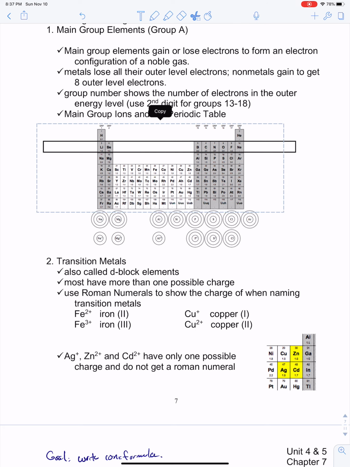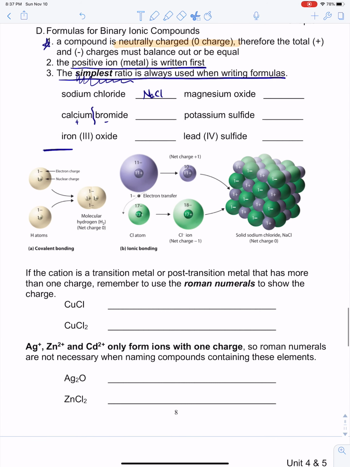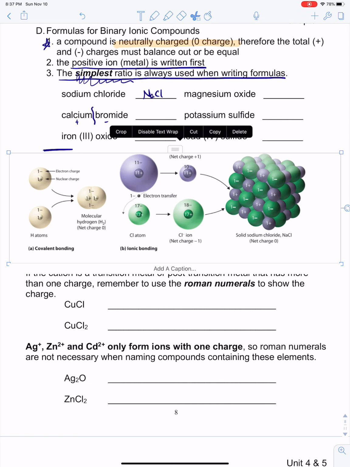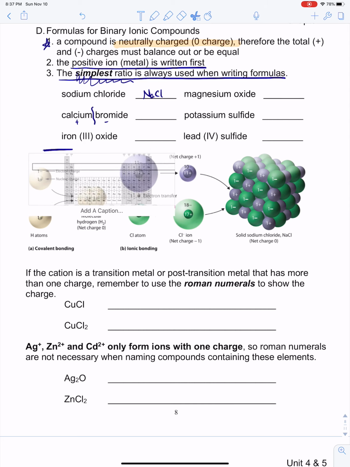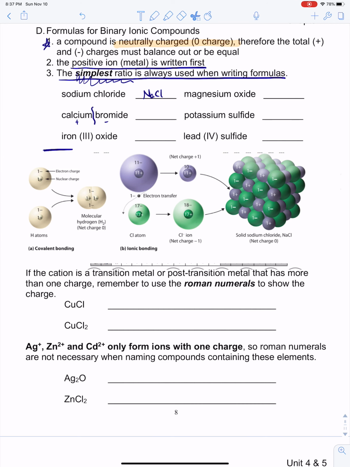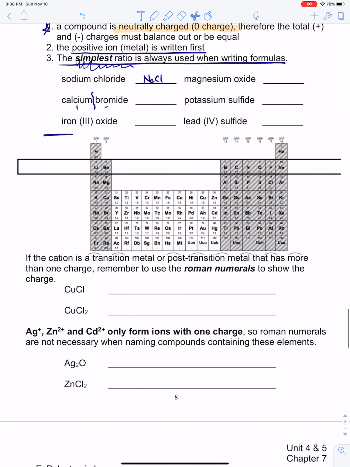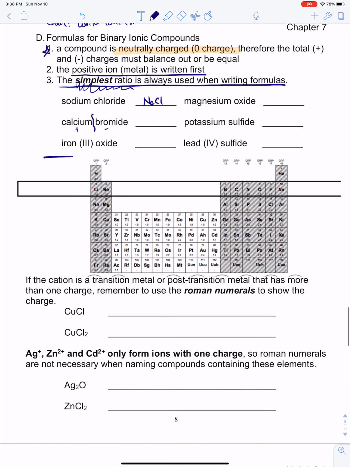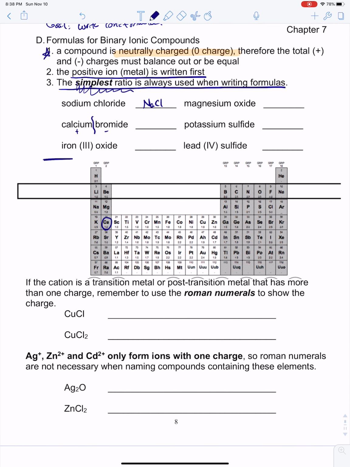All right, there's one right there. We'll use this instead. There we go. All right, so when we actually have the calcium, here's calcium right here, it's in group number 2. The symbol for the calcium ion would be calcium plus 2. We can predict that because it's in the main group. Remember, the main group is the S and P block. The S block and the P block, these are going to be the main group elements.